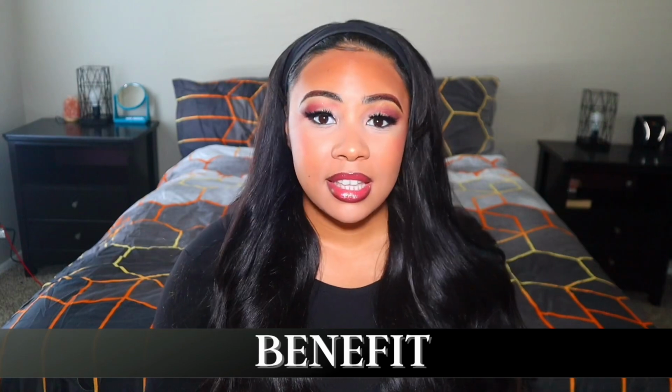The next benefit to alternate day fasting is avoiding a weight loss plateau. So basically, when you are losing weight and you are doing something consistently for a period of time, your body seems to stall, meaning it stops allowing you to lose weight at the rate you were doing previously. And there are many reasons for this. The first reason is because our bodies just adapt and become accustomed to what we're doing, and so our metabolism slows down. Another reason is because we're not increasing the intensity of the exercise or the dieting regimen that we are following, so our body doesn't see any more significant changes. You kind of have to change your habits, and alternate day fasting allows you to do that.